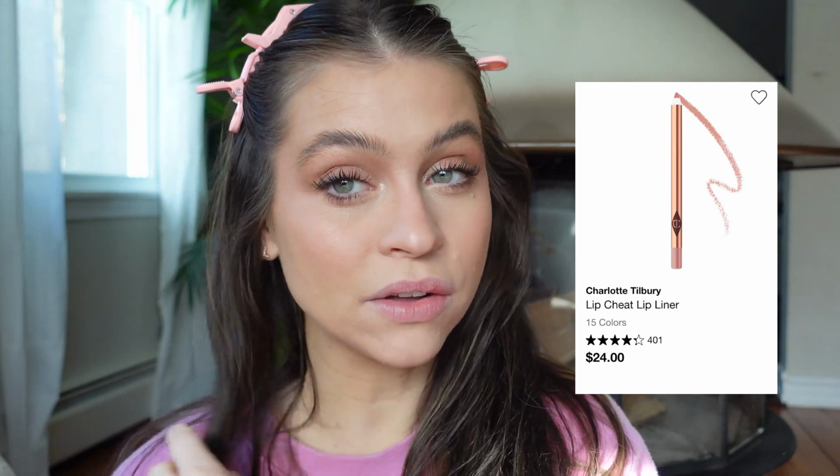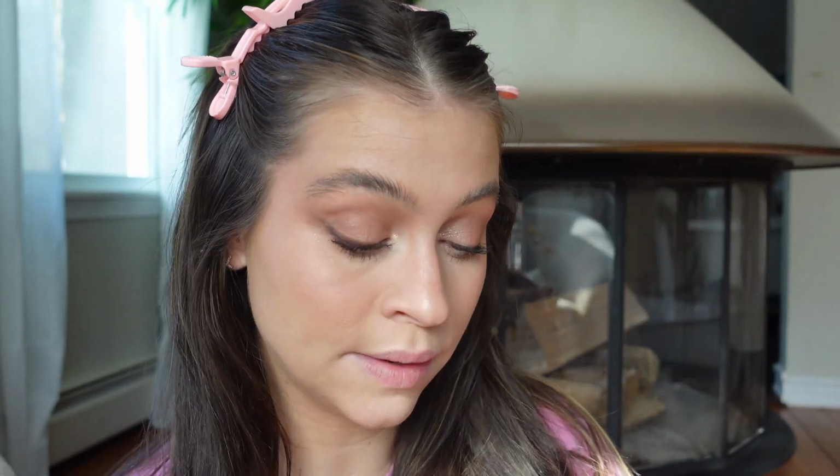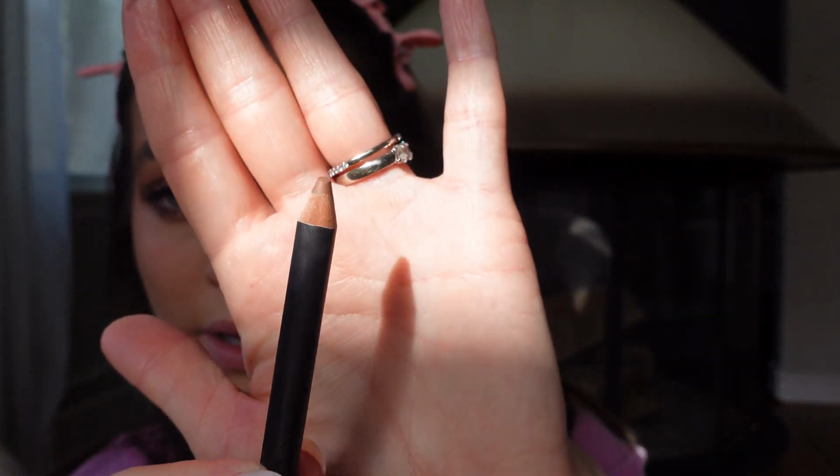Okay, so just wiping off my lips. Honestly, if you use a dry towel like this and you have dry lips, it'll exfoliate the skin a little bit, which is nice because we can't have dry lips and try to do lip liner. I've been toggling back and forth. Charlotte Tilbury Iconic Nude is probably my favorite, but I think I'm out of it or can't find it, my makeup situation is in disarray. So I've been toggling between Mario Smoky Pink, I think Mario has a natural one that I really like too, and MAC Oak. I think I'm going to do MAC Oak today. It's this really pretty brown.